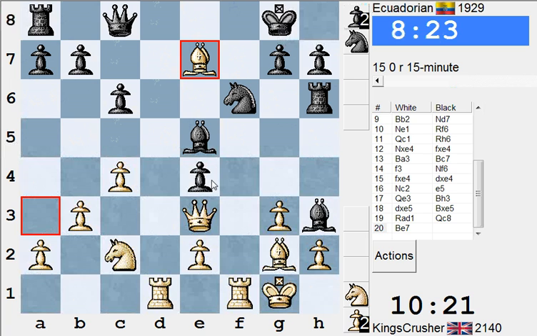I could play, I don't know, what about Queen H6? Takes Rook D8, takes. Nope, I think I'm worse here. Oh dear. This looks tactically dodgy, this position. If I have to play Rook D8, very dodgy indeed.